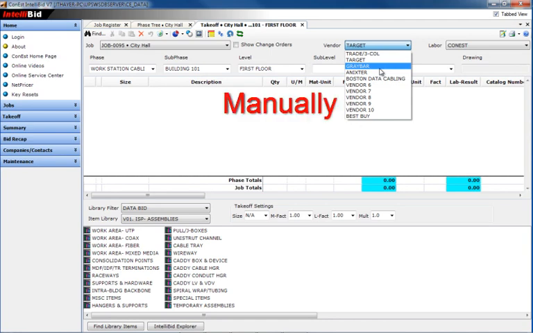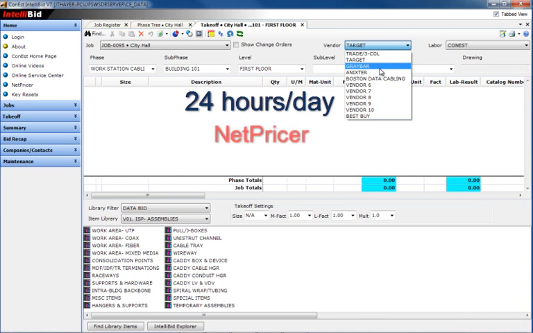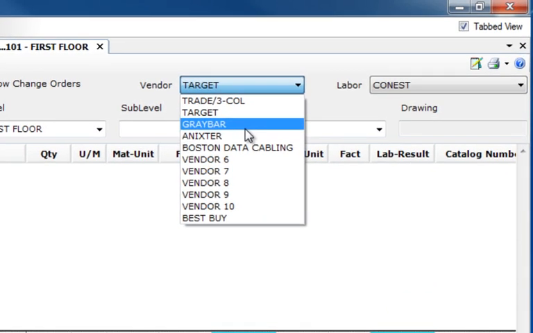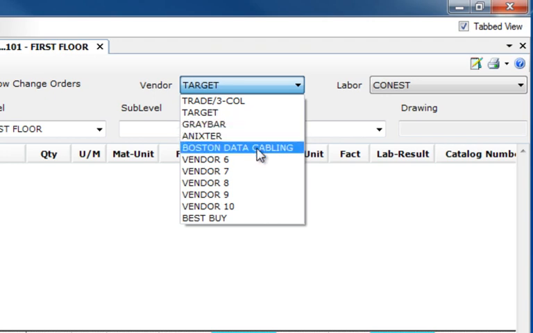It can be entered manually into the database, imported into the database from a text file given to us by our vendor, or even better, quick and easy price updates through the internet 24 hours a day from NetPricer or Trade Service. As we can see, I have a few of my favorite vendors set up with NetPricer, thus giving me access to their latest prices and more flexibility with my bid proposal.